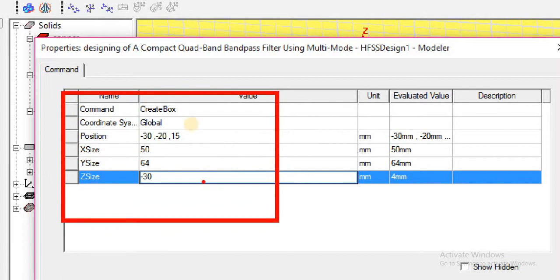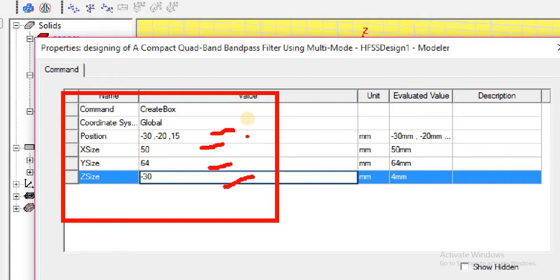Put in these dimensions: position, x-axis, y-axis and z-axis, so that the radiation box covers all our design, substrate and ground.